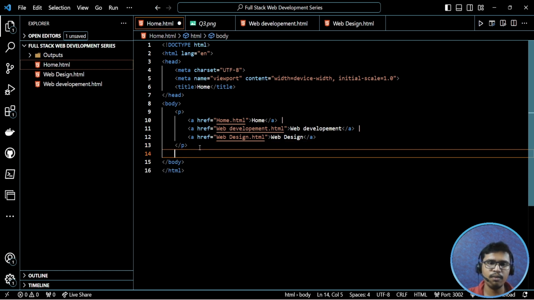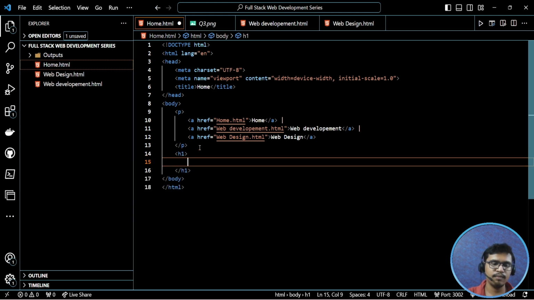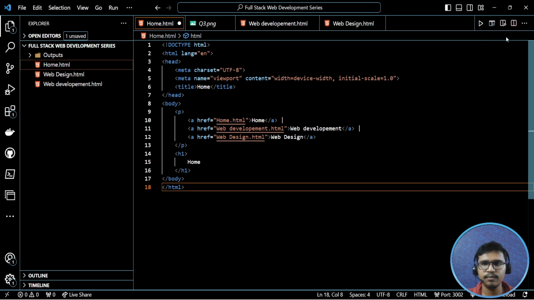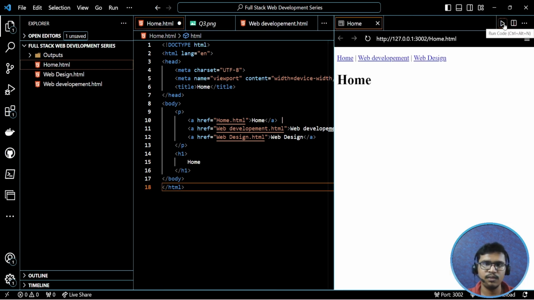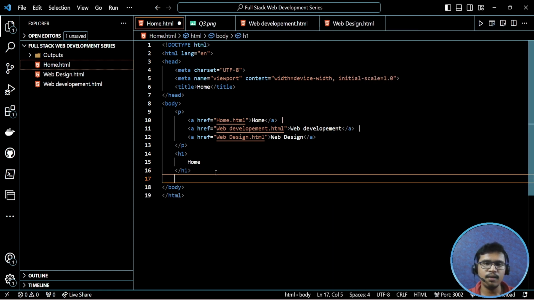We don't need to give any break because we are using a heading tag. Okay, and here we are using an h1 heading, home. Okay, see, after that we can provide whatever information we want in that.